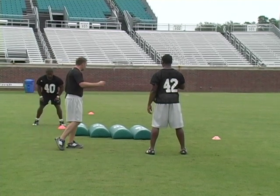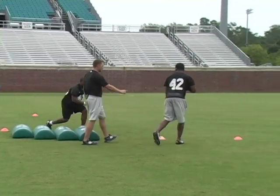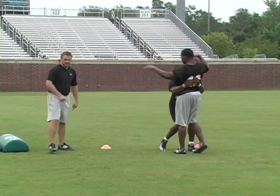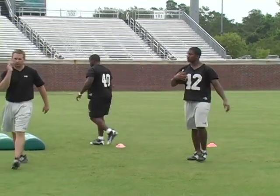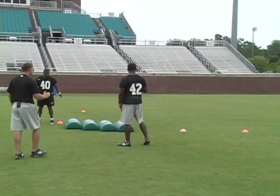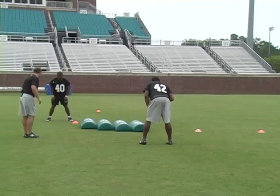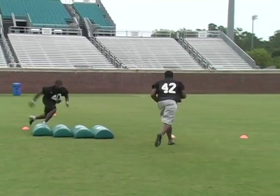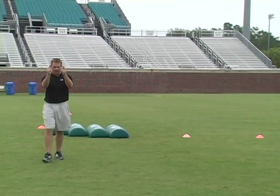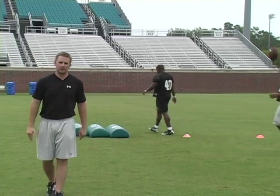Again, walk through it one time. Leverage his inside number, his inside leg, okay? Stay on his target and not give the ball carrier a cutback crease, okay? It's easy to make plays at linebacker when they run it right through your gap of responsibility, but when you're backside of the play, it takes a little coaching, it takes some discipline to sit backside, not outrun the ball. Let's go three-quarter speed one time. Go. Boom, get their head across. Again, get your hips back to square, drive him back. Don't give him a cutback crease, get your hips back to square and drive him back. That's the leverage and fit drill.